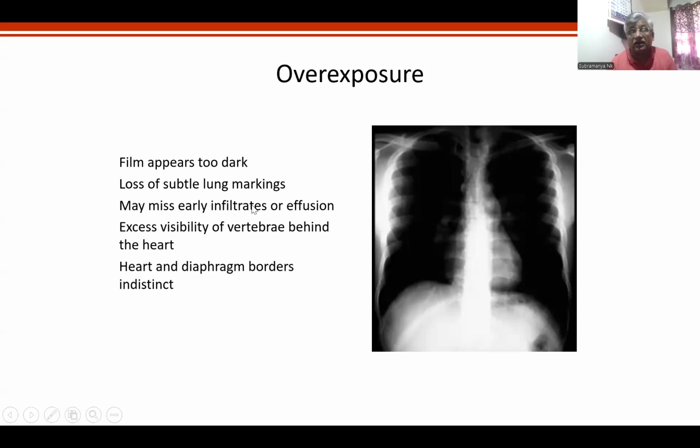It may miss infiltrates, or even an effusion can be missed on this, because effusion means what? Effusion is a fluid that obliterates X-rays. If you put more X-rays, they will penetrate through even the fluid, and therefore it appears like air. You understand what I mean by how it can miss an effusion? A thin effusion is there around the chest. Don't think of effusion only at the base. It's in the entire pleural cavity, and if you shoot more, you can overcome the resistance of the fluid to the X-rays, and the X-ray can appear normal.